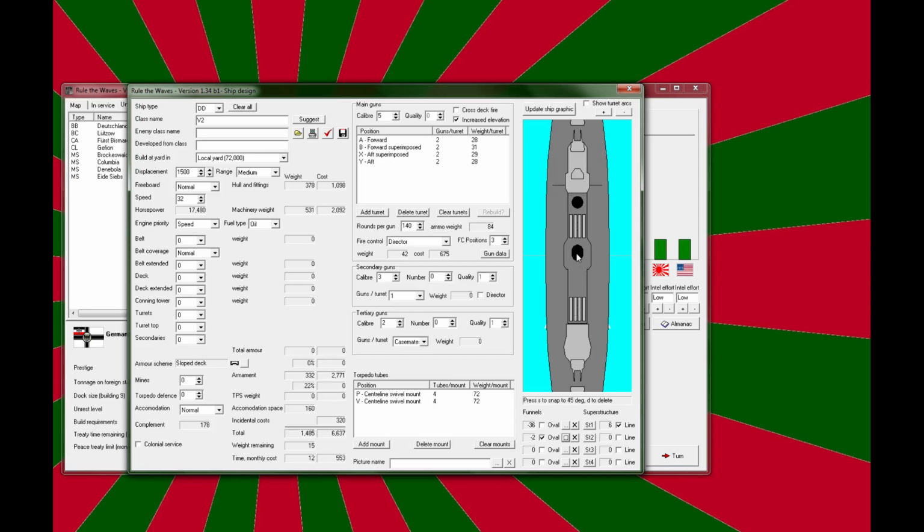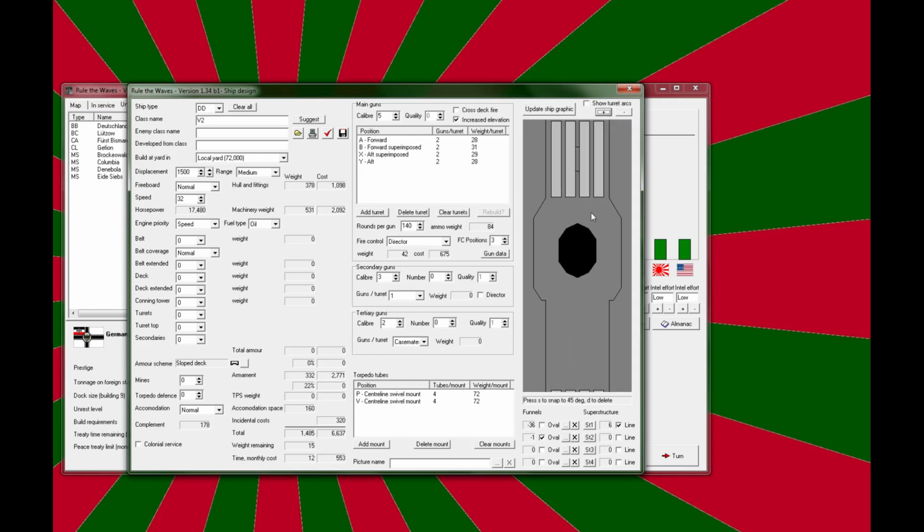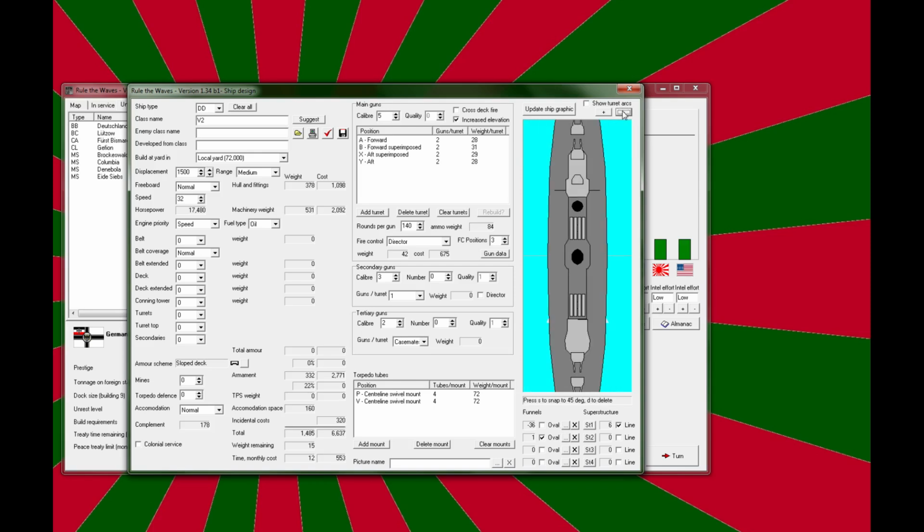Oops. Interesting, if I put it at specifically 0, does it simply disappear? Let's see. It goes to exactly 0. Yeah, exactly 0. It actually causes it to disappear. Well, we'll go with that.